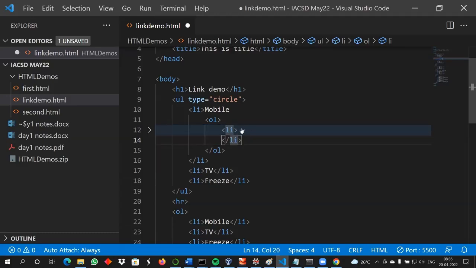Inside OL, you have to write LI. And in this LI, you can put any value. Now, suppose for mobile, I'm writing here Google Pixel, then I'm adding one more LI, say iPhone 13.